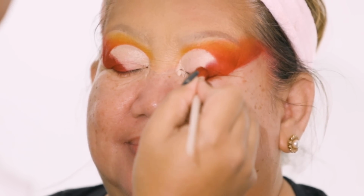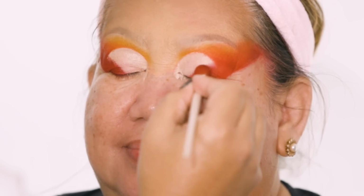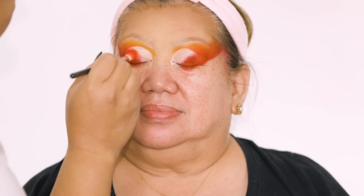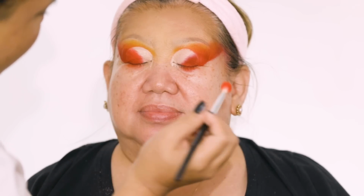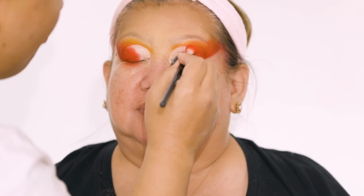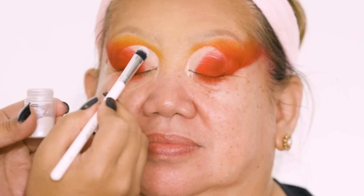And right here I'm taking a little bit of the red eyeshadow and transitioning the crease so it looks really, really beautiful and seamless. And you can see that the shape of the eye, I'm continuing. So I'm taking the red on the outer part of the lid. Now I'm taking orange and putting that on the middle of the lid. And now I'm just taking glitter.